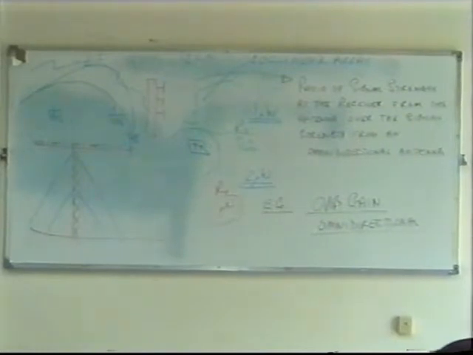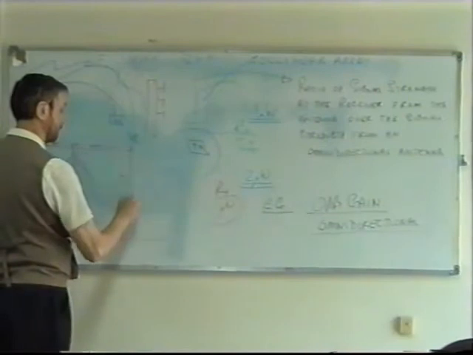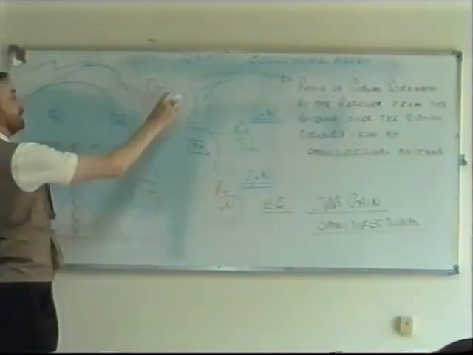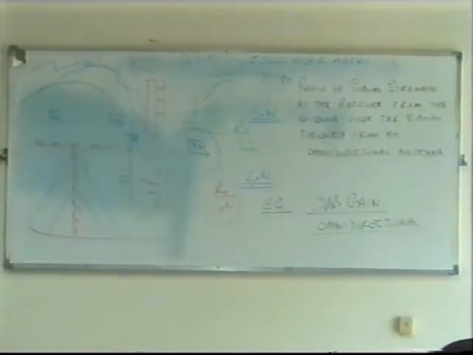But each element is a dipole. Yes, it's like a dipole. Dipole is omnidirectional. Yeah, but not together it isn't. A dipole is omnidirectional when it's by itself. But you put two dipoles close to one another, just like your stacked array, there will be interference between them to make it directional.